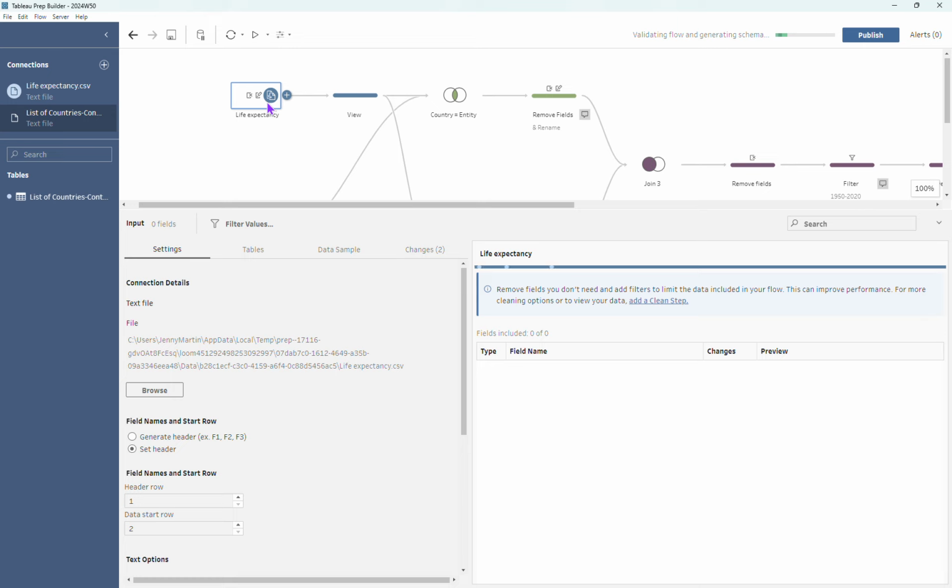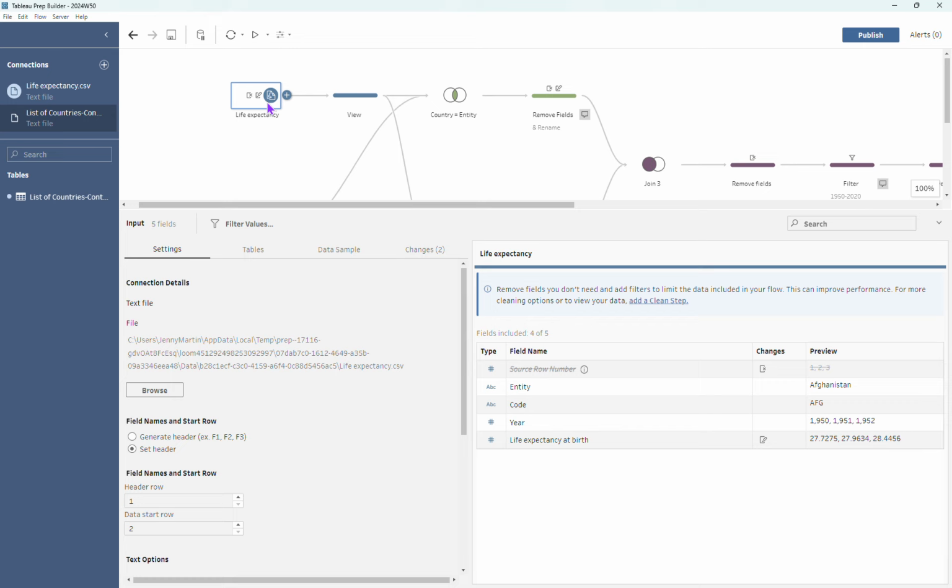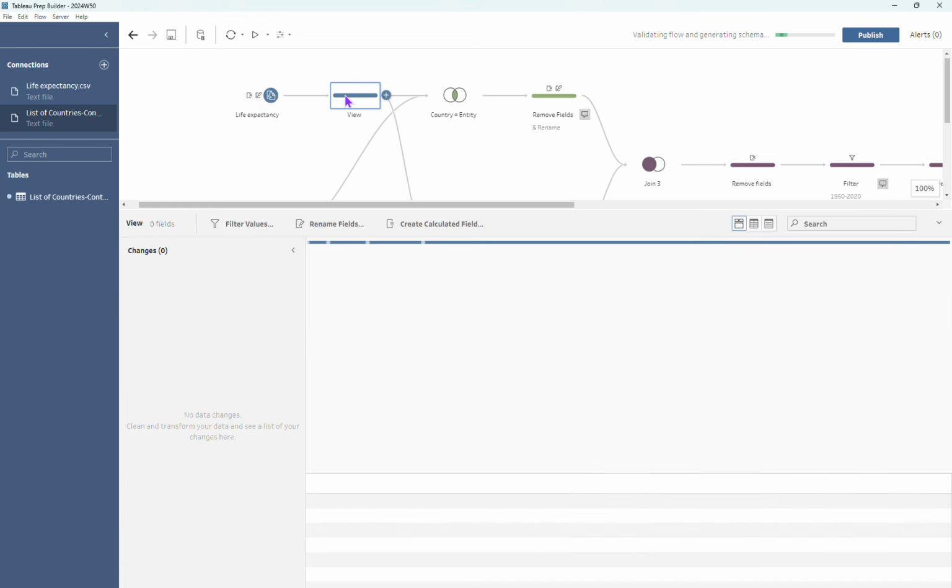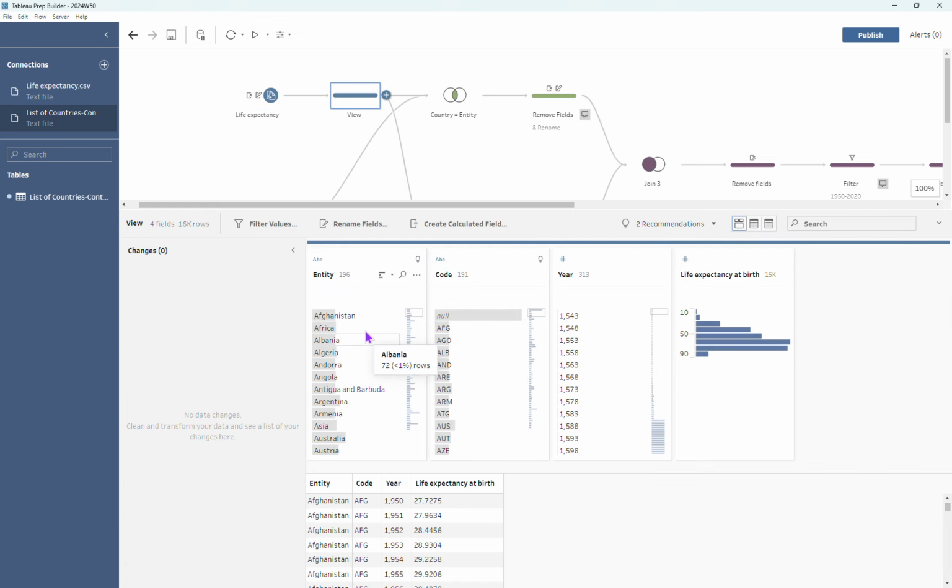First of all, if we go to the life expectancy, I decided to rename that column that tells us the life expectancy at birth, just because it was quite long before, so I made a quick change there to rename that. Having a look at this data, we can see that we've got entity, which seemed a strange name, but we only have to come to the second value here to see that we've got Africa, whereas the rest are all looking like countries. And so we've got countries and continents currently in the same field.